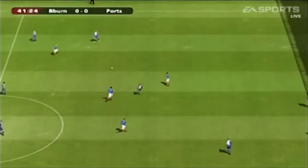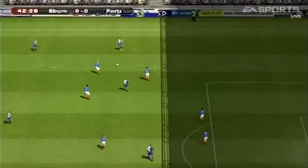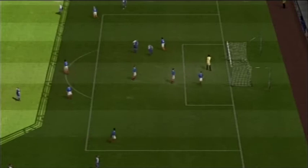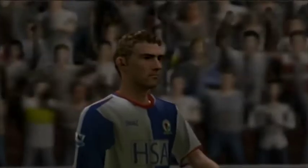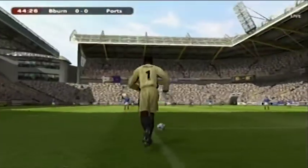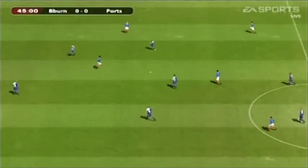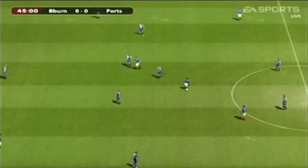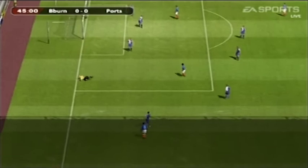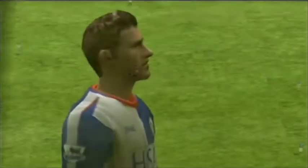Here's Tugai. Madison. Now Tugai. Madison. Now can he whip the cross in? Oh, that's so close. Can you believe it? An inch lower and they'd have been celebrating a goal. Now the goalkeeper wants to get this right down the field. Berger. Ayagbenna. Defender did well getting back. Now this could be the breakthrough that they've been waiting for. There's the half-time whistle and we're goalless as we leave the field.